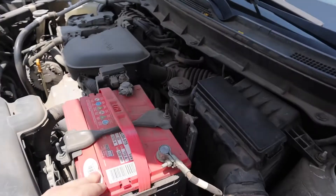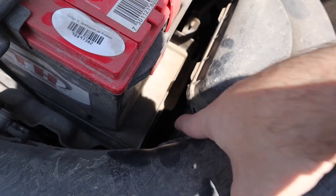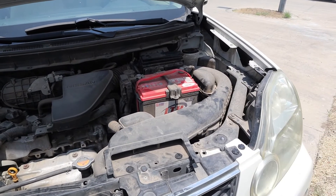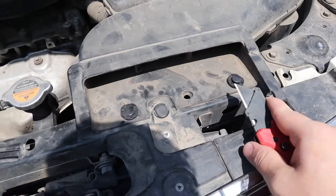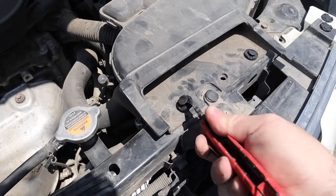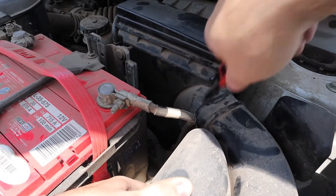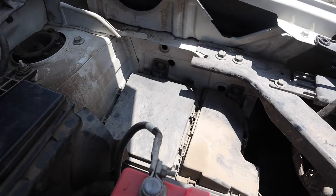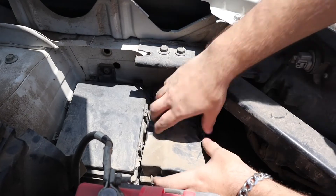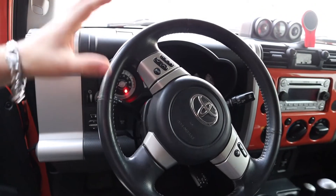To open the box, there's a simple clip — just push it in and pull up. On this Nissan X-Trail, the battery and fuse box are a little harder to get to, hidden under the air filter. If your fuse box is under your air intake, don't be afraid to pull it out — it's usually pretty simple. Just keep a screwdriver in your vehicle. In this case, there are two clips to pry open, and once those are lifted, you can pull out the clips and remove the air intake to access the fuse boxes.